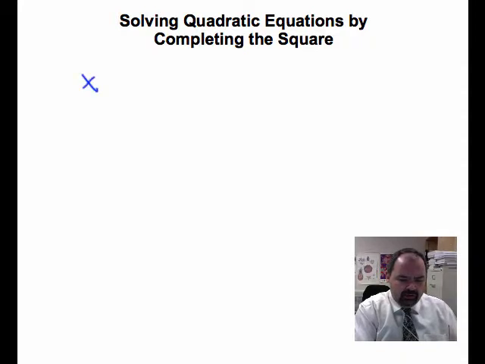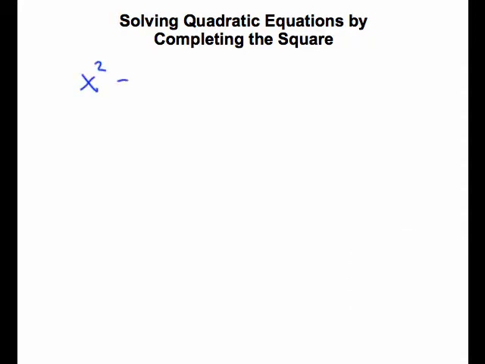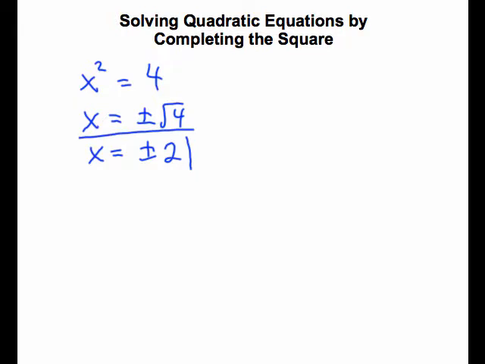The whole idea behind how we're going to use it is that if I have a simple quadratic, x squared equals 4, let's say, and I want to know the solutions to that, all I need to do is, if I have a square, I can get my answer by square rooting both sides. And since there's two square roots, remember a plus and a minus, I would get my solutions.